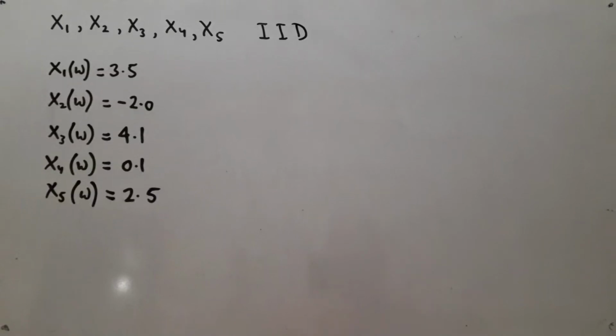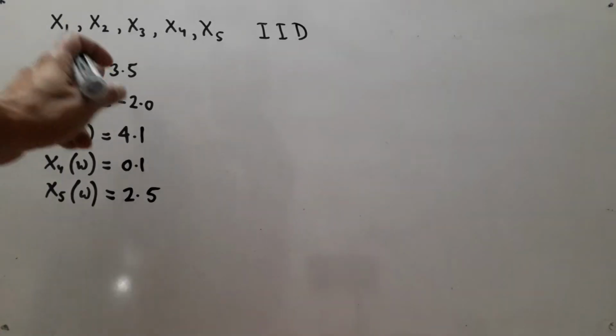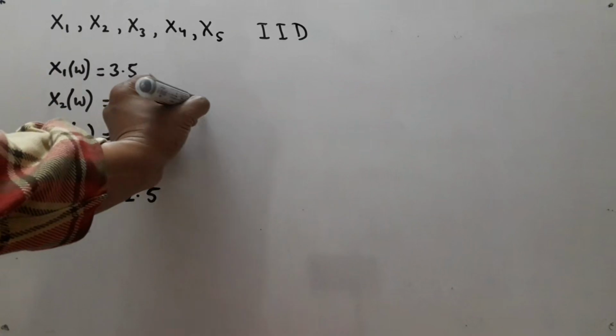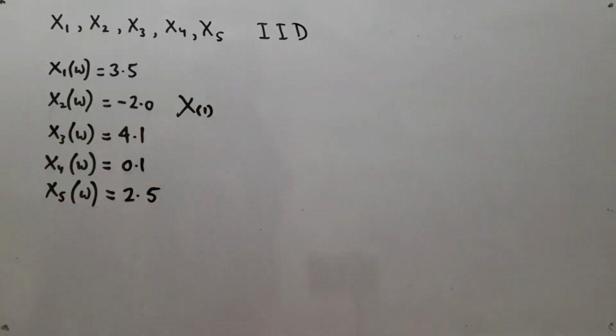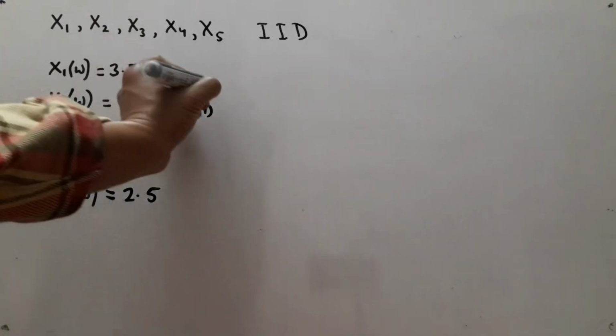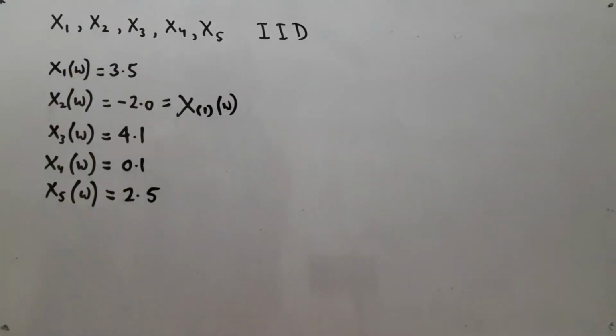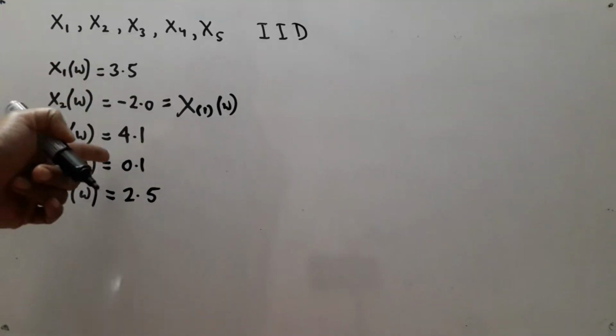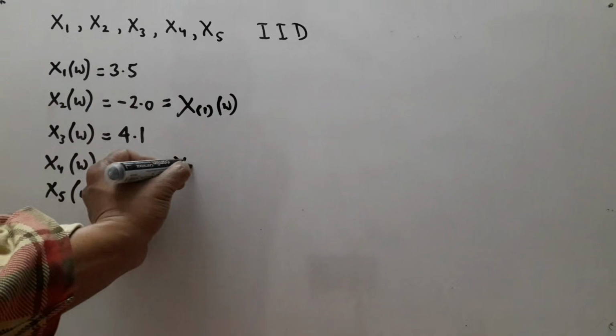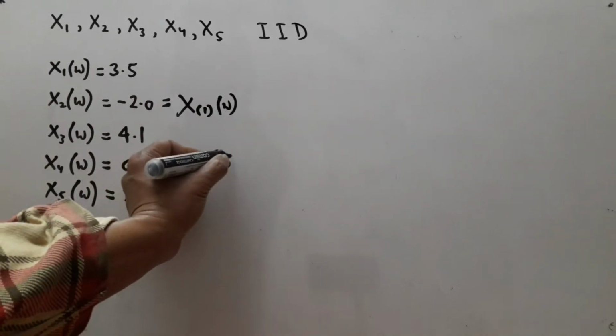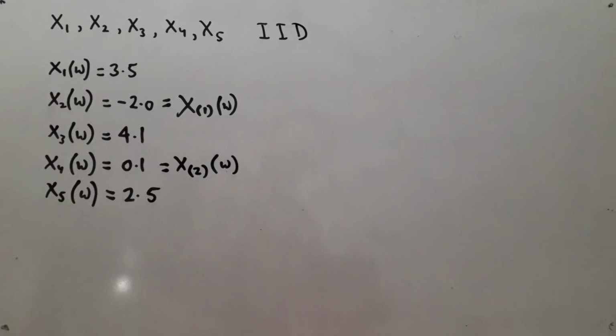So if I take one realization, I will get some values. Suppose these are the values that I get for some particular little omega. So once I run the underlying random experiment once, I get these values. Now I shall order them. This is the minimum. I shall call it x subscript round bracket 1. So for that little omega, I have this. Similarly, the next one is this. I will call that x round bracket 2 at little omega. In this way, I fill up all the other things.